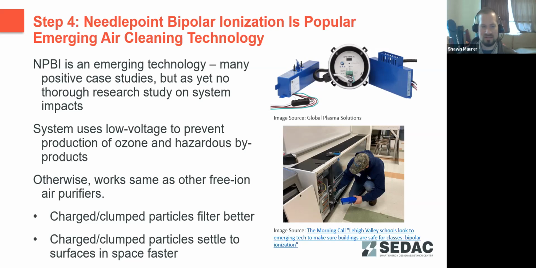But it works the same way as other free ion air purifiers. The low voltage energy just creates ions in the airstream. Those attach to particulates and cause them to settle out or filter better with your existing filtration system. And they can inactivate bacteria and viruses in the airstream by attacking the envelope around those units.